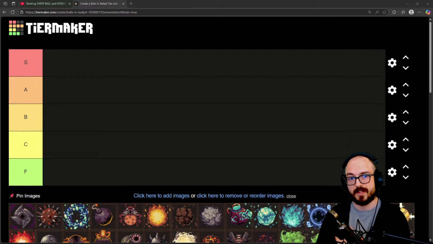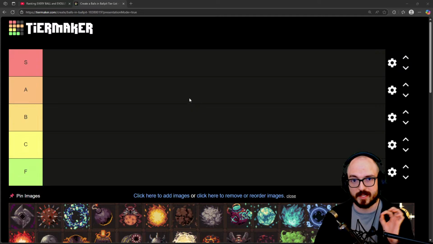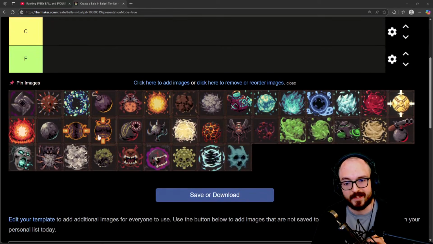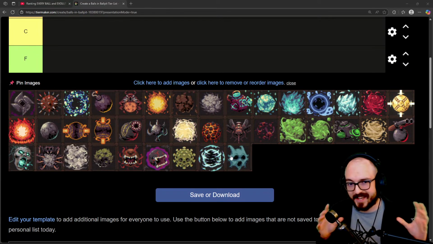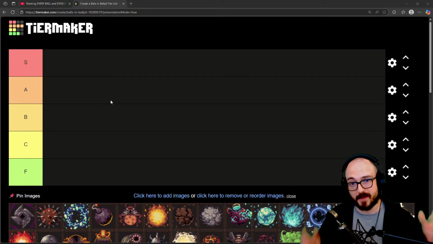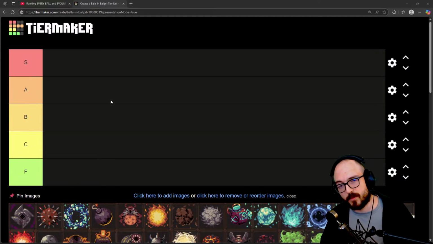Hello everyone, and welcome to this tier list that I've just made, which is the BALLPIT tier list for every ball and its evolution within the game. I have played it for, I want to say, something like 20 hours. So I wanted to put together a list here, put it up on Tier Maker, and it's in the description if you want to try it for yourselves.